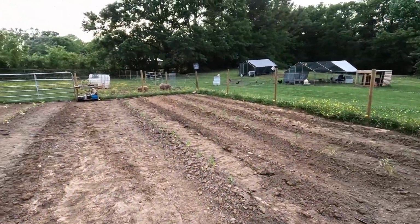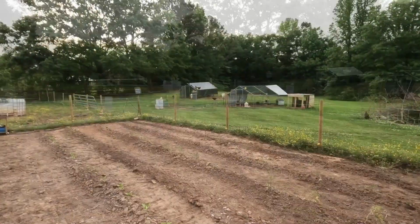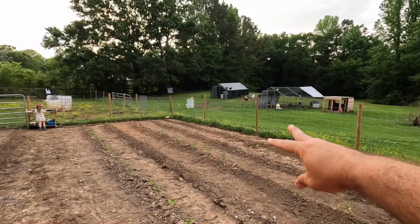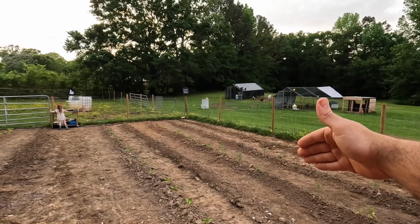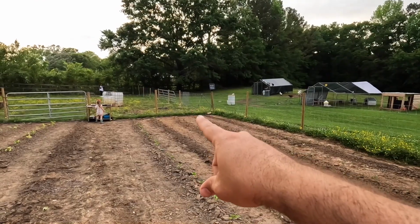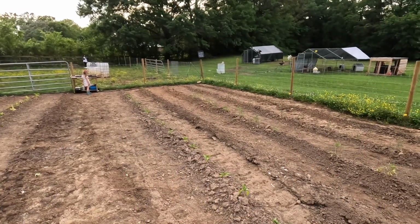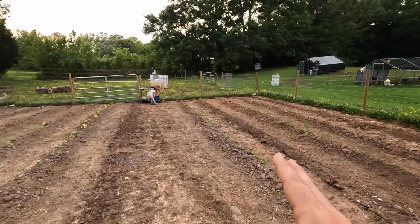Oh boy, look at this. All the starts are in the ground. So over here we've got our sunflower row, which is going to be the Cog Hill sunflower collection from Haas. Then we've got 2 rows of tomatoes. First kind of that slicer size, then the cherry size stuff. Then we've got a row for our beans. We've got some started down there. I've got a tray full that's going to go in here sometime in the next couple of weeks. Then we've got peppers all through here. And all of these are different Haas varieties that I am super excited to try.